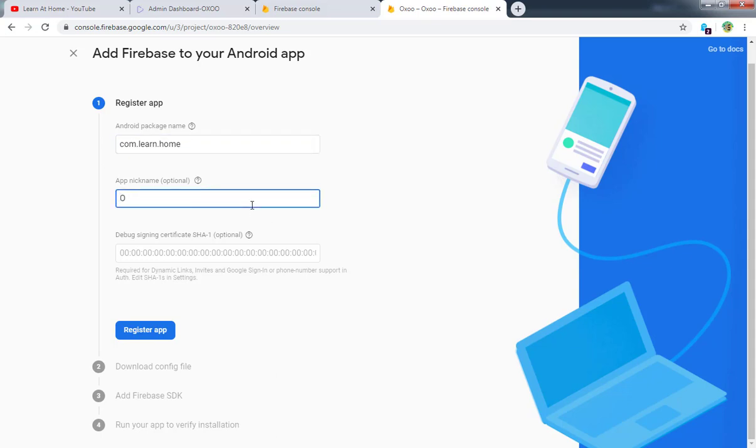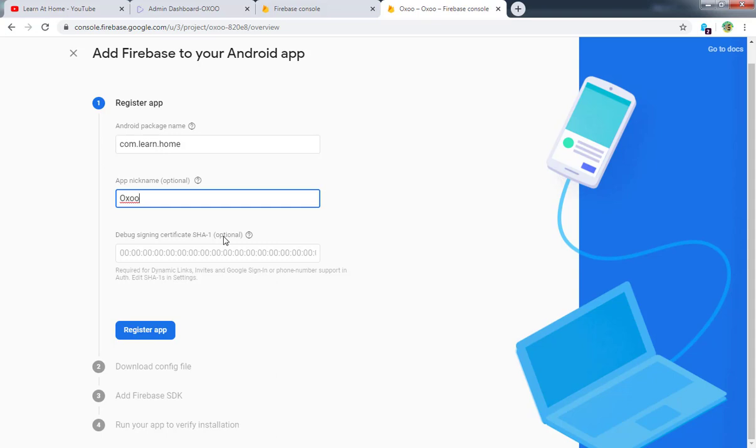So the next thing we need to do is give it the app name. The app name is still the same thing, that still remains. Now we need a debug signing certificate SHA key, and Google is saying that it's optional, but before you can authenticate login, you need this debug signing key.